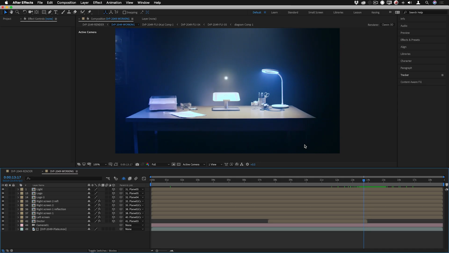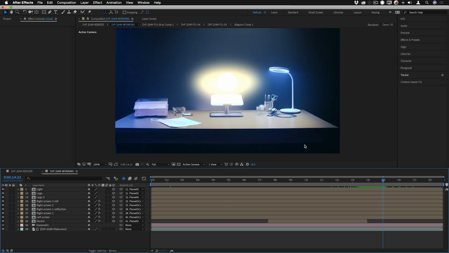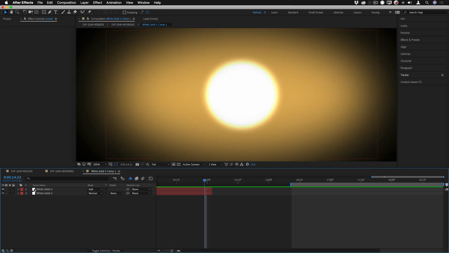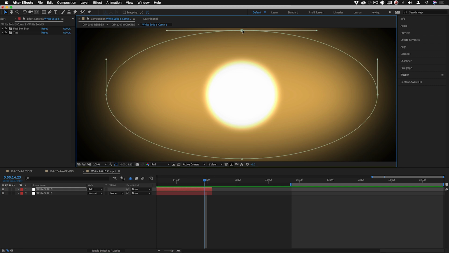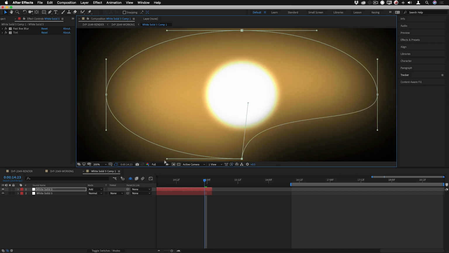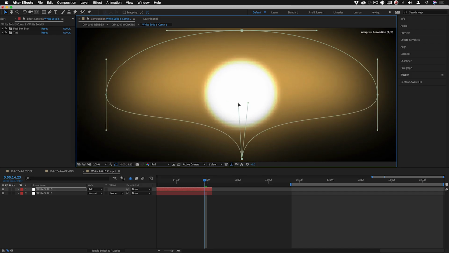And I love it. I didn't really love the delivery, i.e., something needs to happen with it. And I think it's just a simple choice here. So I'll show you what I mean. This was done with just some solids and masks. And all I'm going to do is just change the shape of the mask a little bit. So I'll break some handles here. Like that.